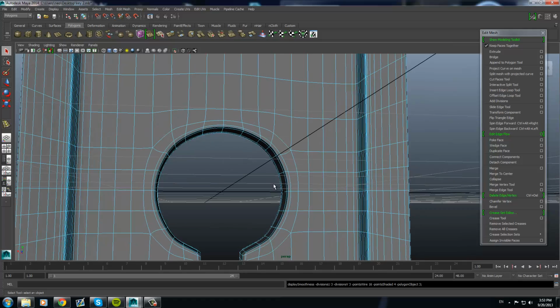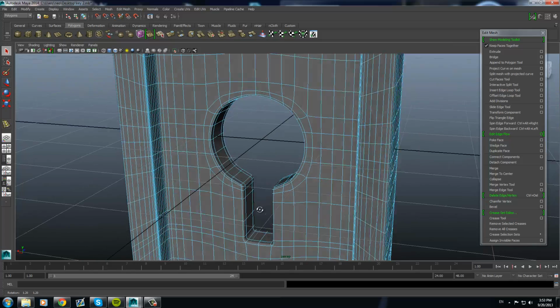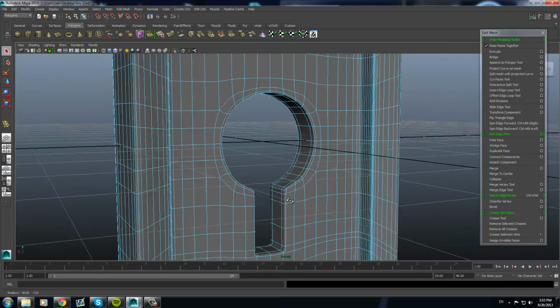Now if you press 3, or it's already in smooth preview, okay, it looks a little bit better.